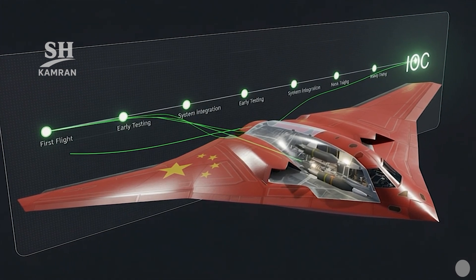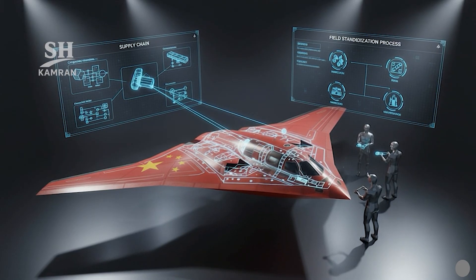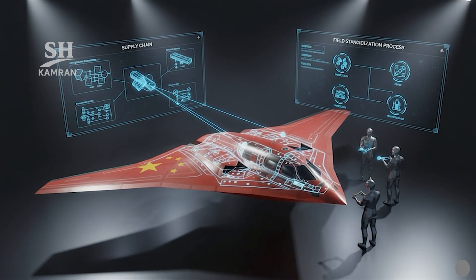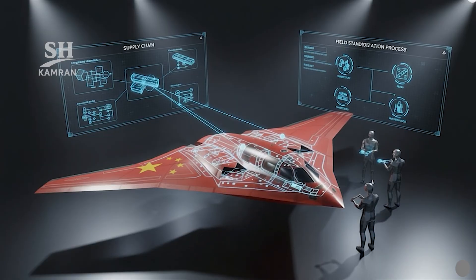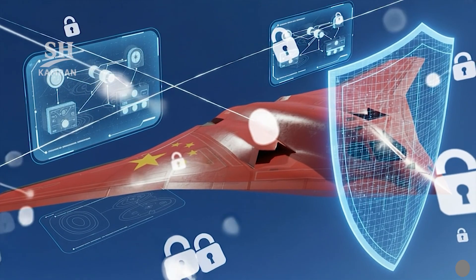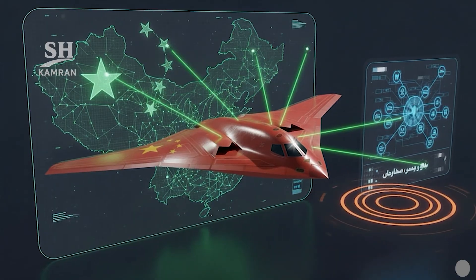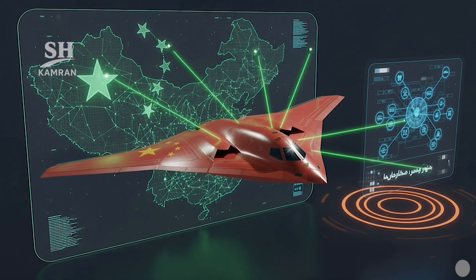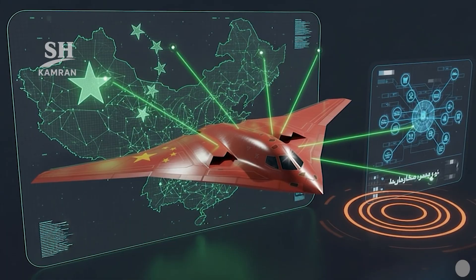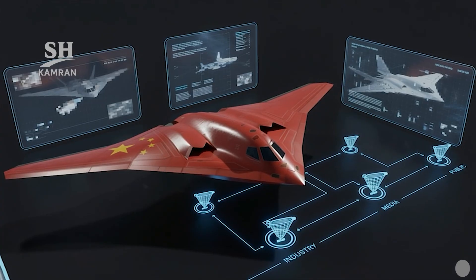Weapon separation trials from bays have been executed under varied conditions, with flight testing phased gradually toward initial combat readiness. The supply chain for complex composites, avionics, and secrecy-sensitive production requirements is critical. Standardized field maintenance, coding inspection, and rapid repair turnaround are crucial. Sensitive engine and radar components are sourced securely against tracking interference, and cybersecurity is emphasized throughout design and production cycles. The program is entirely domestic, not intended for export, aligned with strategic doctrine prioritizing long-range deterrence capability expansion.